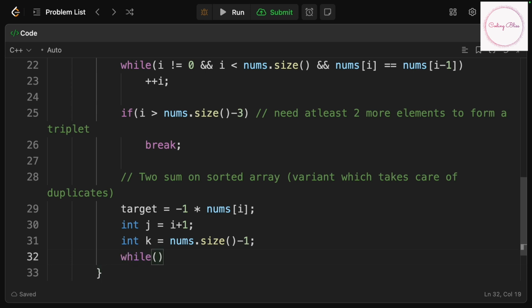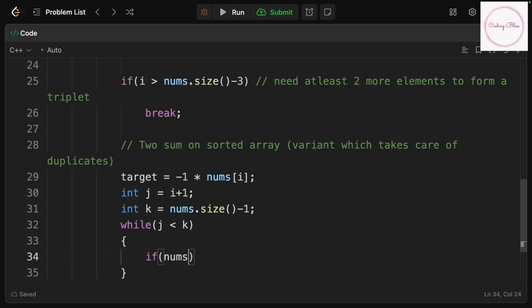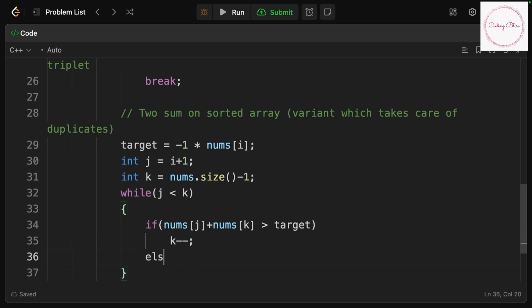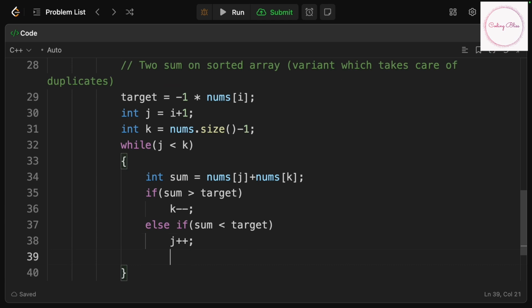While j less than k, if nums[j] plus nums[k] greater than target, then we will just decrement k. Else, if nums[j] plus nums[k] is less than target, we will do j plus plus.